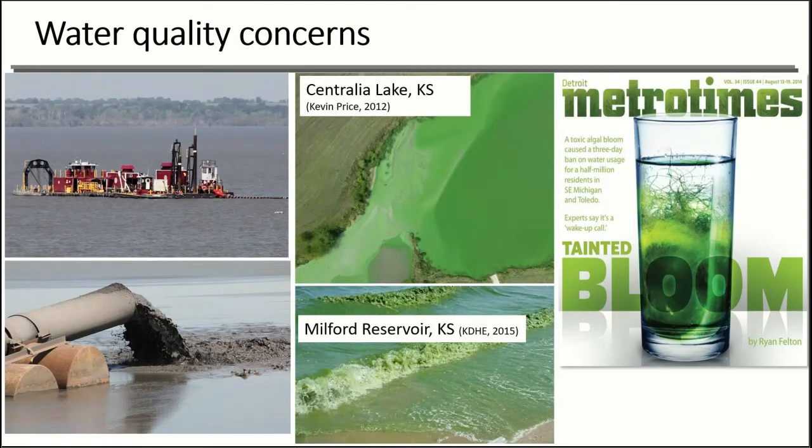Just as nutrients increase crop growth when added to soils, these same nutrients increase algal growth in aquatic ecosystems. The algal blooms can also degrade fish habitat and interfere with recreation. Over the past decade, we've actually seen an increase in the number of harmful algal blooms, or algal blooms that release toxins.